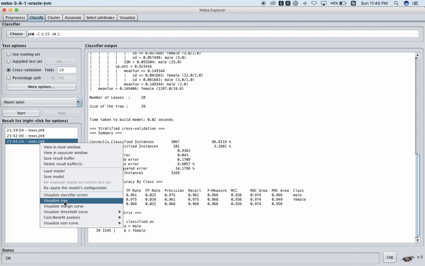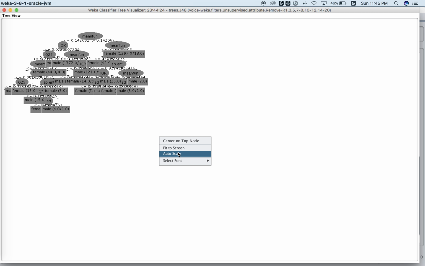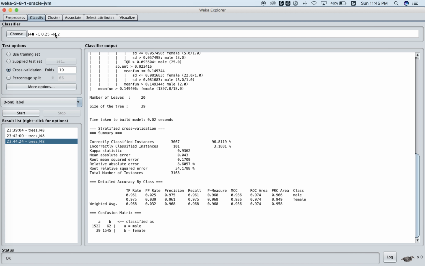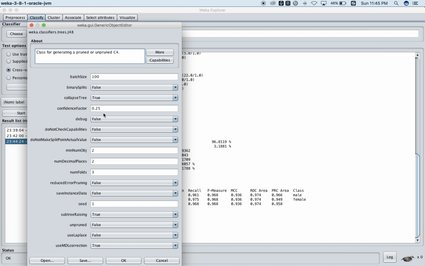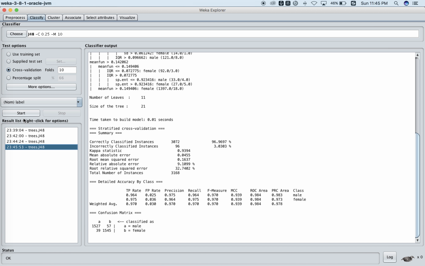Right click this and visualize the tree, make it fit to screen. But as we can see, the tree is a little bit complex. There are so many branches here. So what I need to do is configure the J48 and change the minimum number of objects from 2 to 10, and okay, then apply it again, start it again.